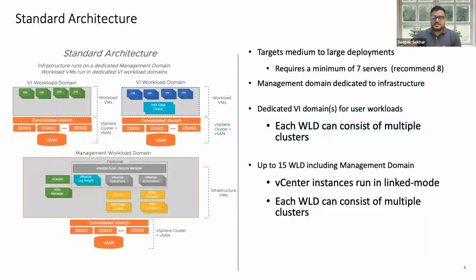Let's take a look at the standard architecture of VMware Cloud Foundation. The standard architecture is the default, rather preferred mode. With the standard architecture, the management workloads run on a dedicated management domain and user workloads are deployed inside separate virtual infrastructure domains. Each domain is managed by a separate vCenter server instance, which provides for scalability and allows for autonomous licensing and lifecycle management.